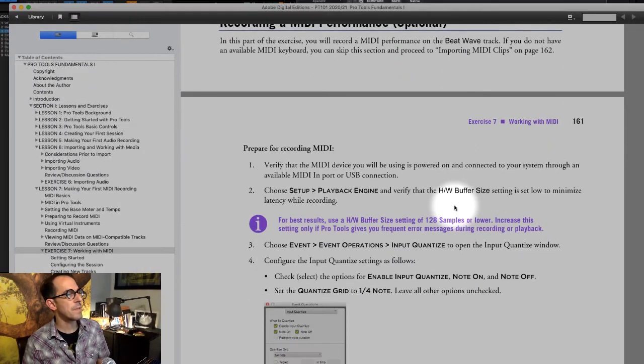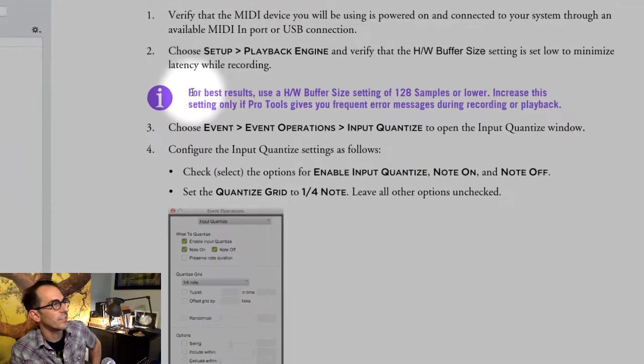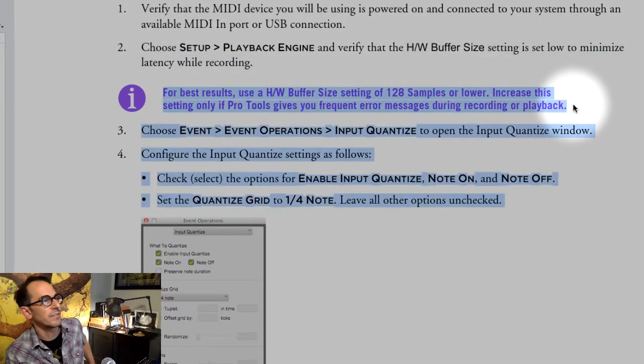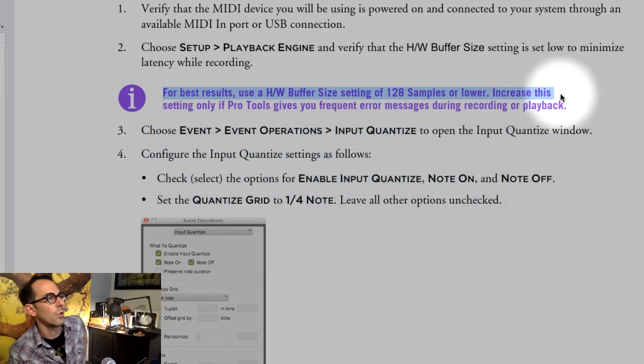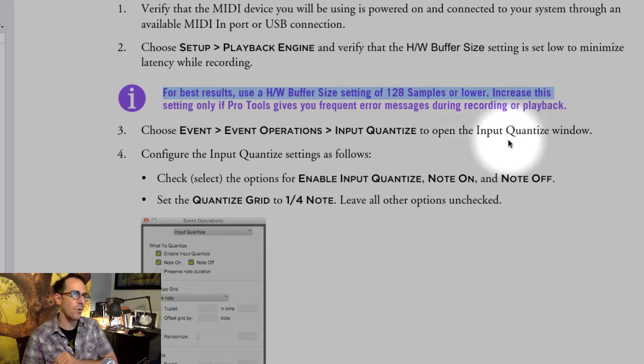Okay, recording a MIDI performance. So we're going to be recording. So right here, it even says, for best results, use a buffer size of 128 samples or lower. And choose event operations input quantize to open the input quantize window. So what this means is that as we play our notes, Pro Tools is going to realize that we are human beings and that we cannot keep the rhythm totally perfectly.